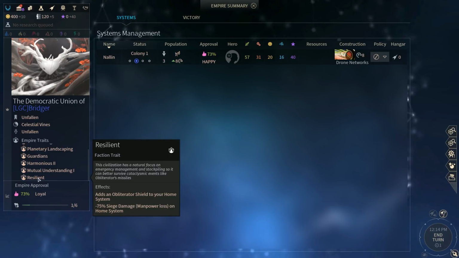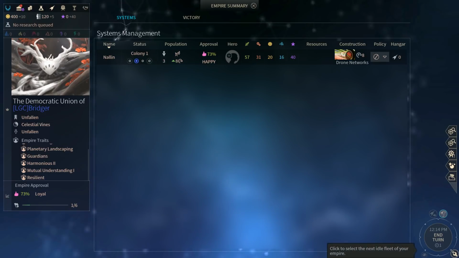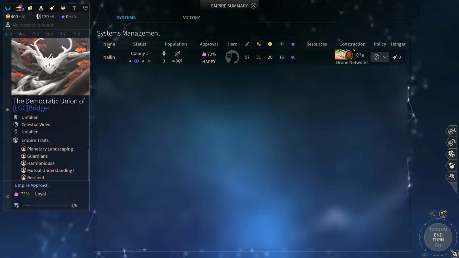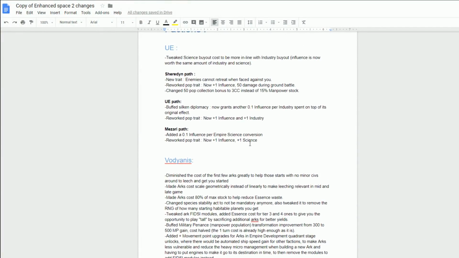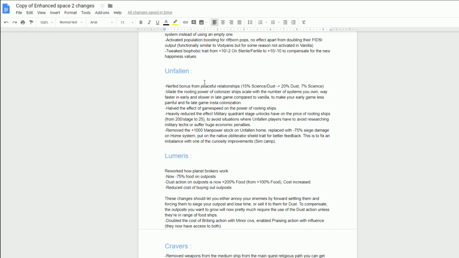Adds an obliterator shield to your home system. I think that's a change from the mod. 75% siege damage on home system. I believe this trait was different in the base game, and the whole thing that we just talked about was adding it here. So let's take a quick look at the changes they made to the Unfallen.